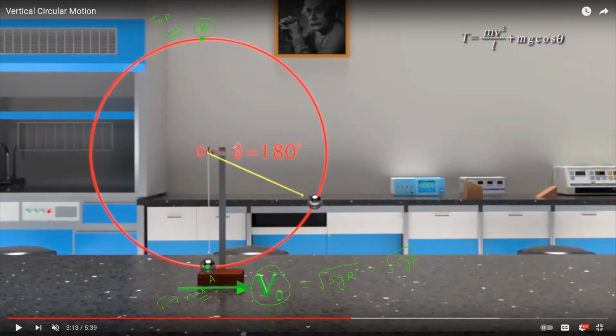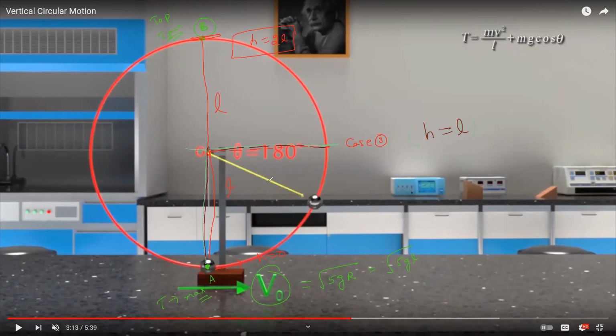Now, if a body is at this horizontal position, on both sides, this is case number 3. Please remember. Case 1, H is equal to 0. Case 2, H is equal to 2L. Now, case number 3, be very careful. I hope you are able to see my screen. Case number 3, H is equal to what? H is equal to L. Understanding? At this height.